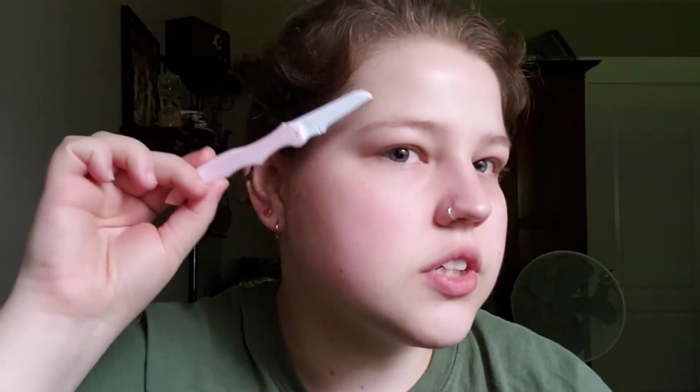So I got this razor, just a cheapie. I think I got this in a pack of three from Yes Style, but you can find these anywhere, on Yes Style, Amazon, etc. It's just a small razor with a handle, meant for trimming eyebrows. But I guess this is the tool of choice to use for at-home face shaving.